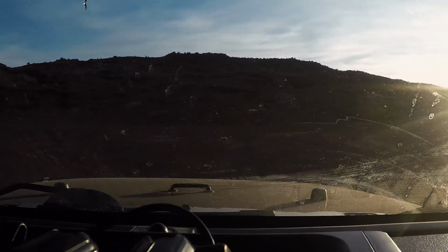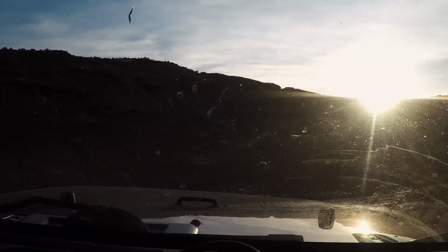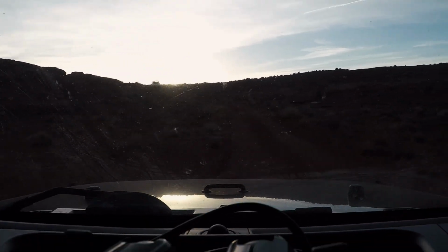Those arches were so beautiful. Really, really worth coming down and doing this hike. Absolutely loved it. There's a couple places right nearby that you can camp. Definitely something you can make a weekend out of.